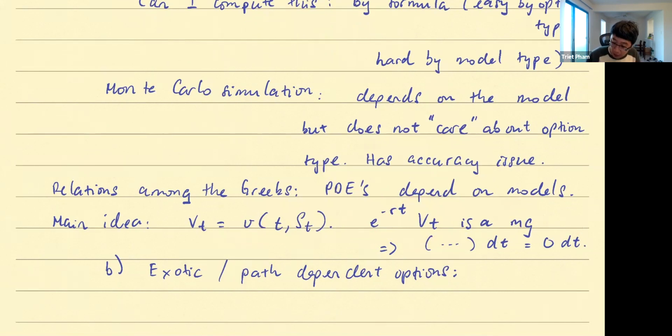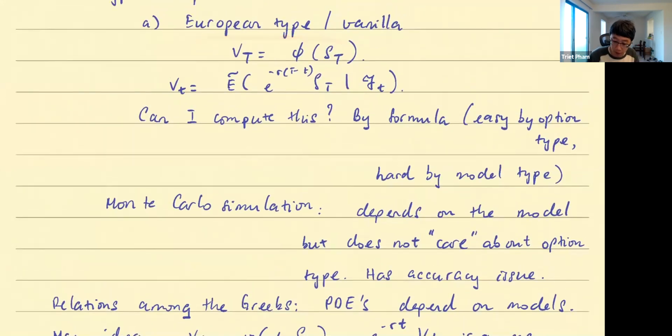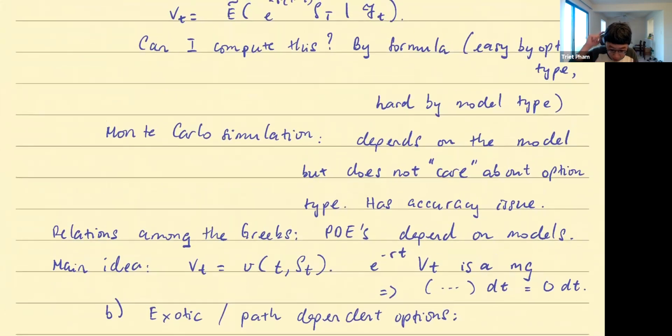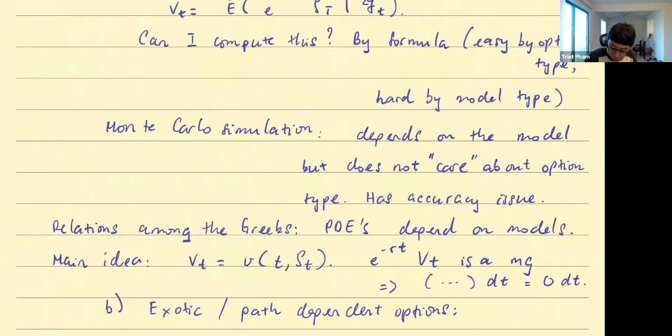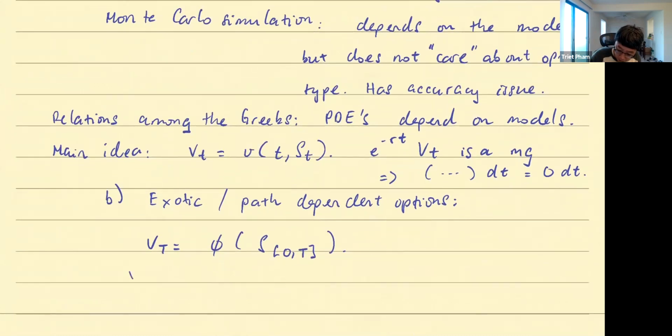So the martingale principle is important when we analyze, for example, European options. When it comes to exotic path-dependent options, what changed? First of all, the payoff now is a function of the whole path. First of all. So therefore, when we do this, the formula is still the same. I mean, in the abstract, for example, let's say this.